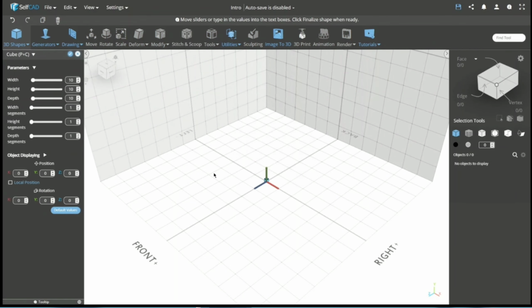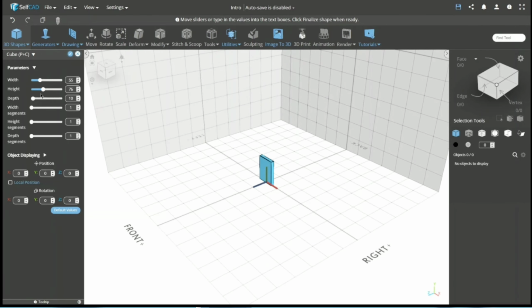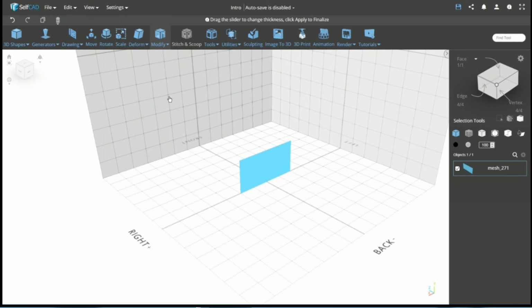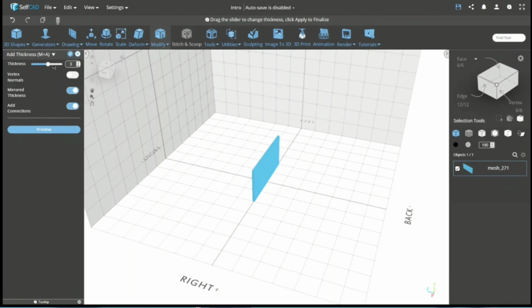A three-dimensional shape is defined as a solid object that has 3 dimensions: length, width, and height. Unlike two-dimensional shapes, three-dimensional shapes have thickness or depth. So for example, we have a square. If you add thickness and depth to it, it becomes a cube. Now, let's take it a step further.